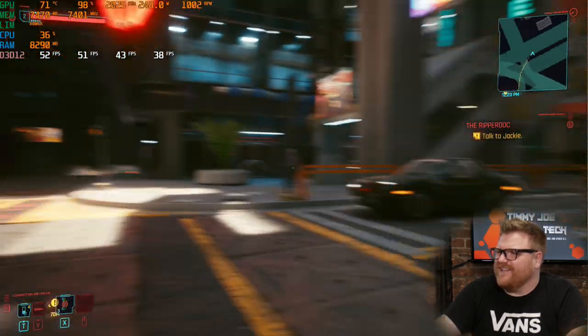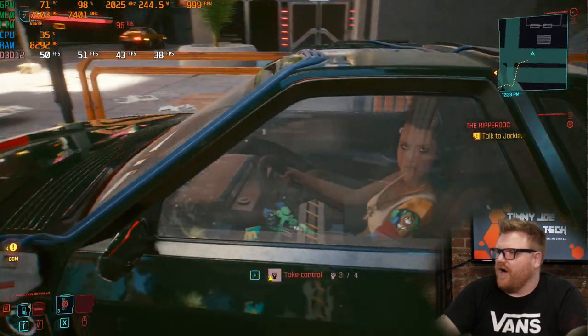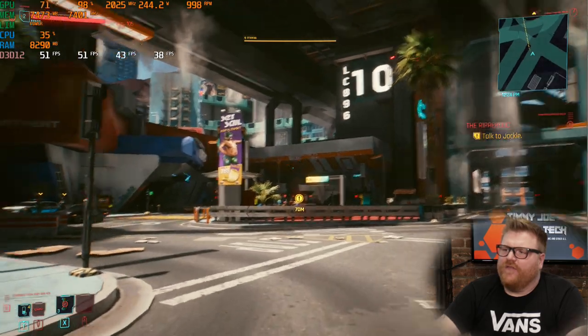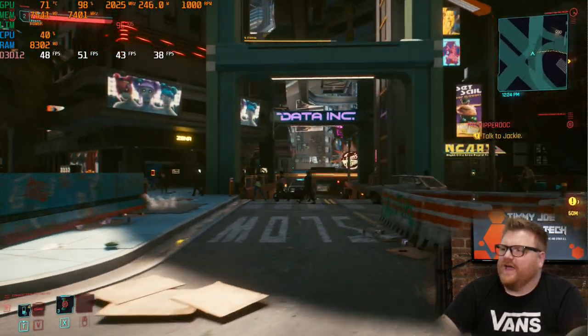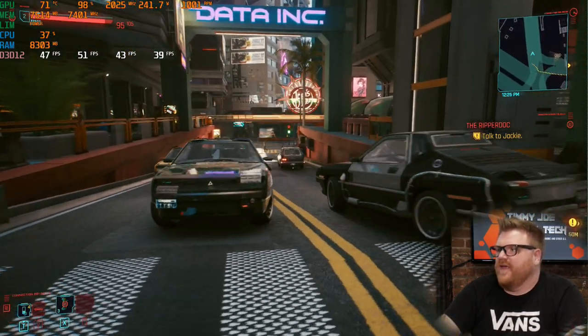And you can just climb anything. Oh, it looks like an old Corolla, but it's a future car. Take control. Oh, it failed. You can't just steal any vehicle in this game. I think you have to build up your hacking perks to be able to do that, because the cars, of course, have chips in them and stuff that you need to deal with.